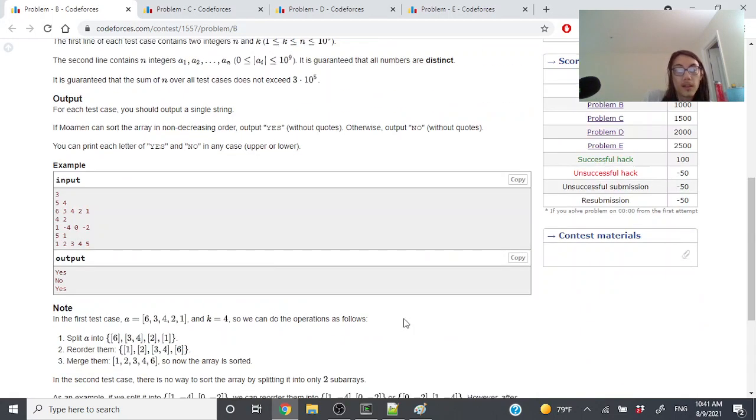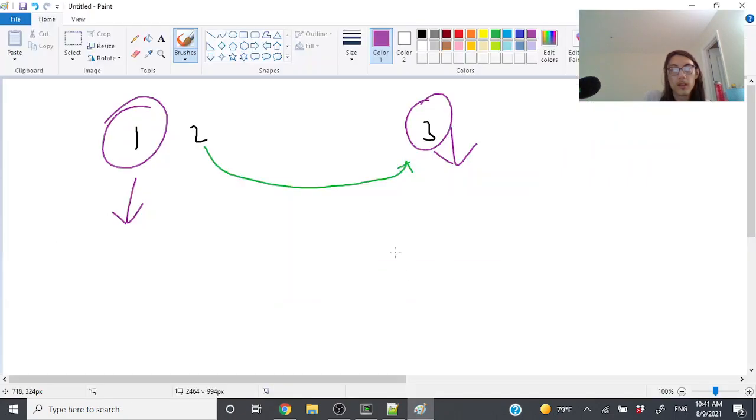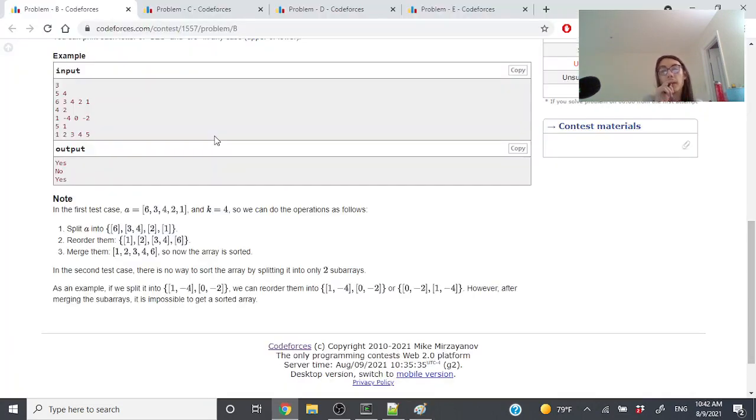Okay, so say we have something like 1, 3, 2, or say we have 1, 4, 2, 3, 5. Essentially, for every pair of elements where, actually no, that's not true. Never mind.